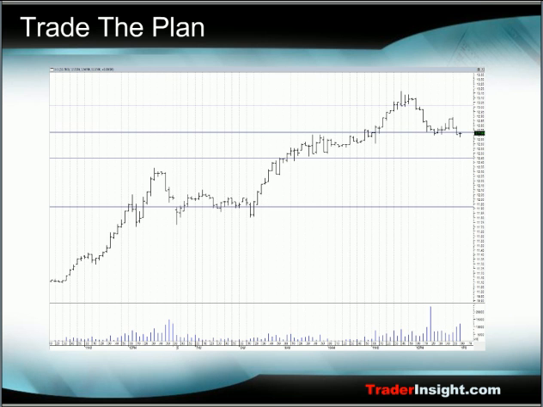Now, when it comes time to trade the plan, this is pretty simple. All I do is draw the lines on my chart from the trading plan, right? So I know exactly what the stop is, what the target is, what the entry is, and what 50% to the target is. And here we see the stock got through the stated entry price, moved to 50%, and got right up to the target. So in this case, we didn't have to concern ourselves with what happened at 50%.